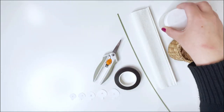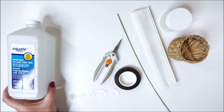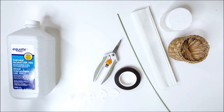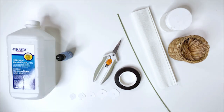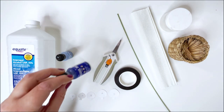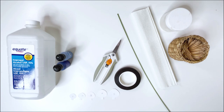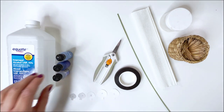To dye your crepe paper, you'll need some isopropyl alcohol. This is just the stuff that you can get from most pharmacies or grocery stores or supermarkets. And you don't need such a big bottle as this, it's just generally what they come in. And then you also want some alcohol inks. I will link the colours below that I'm using here. You basically want a forest green and then a few different shades of blue.